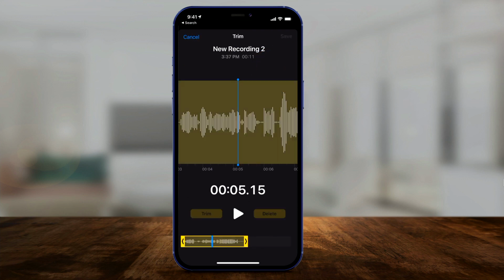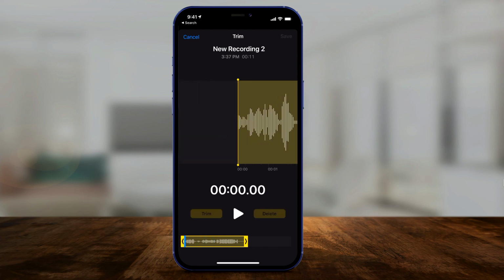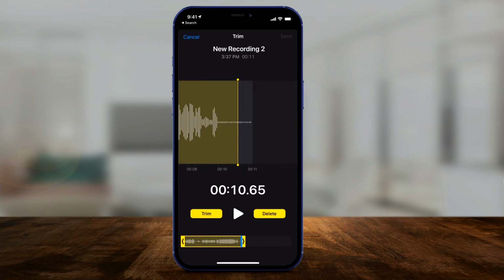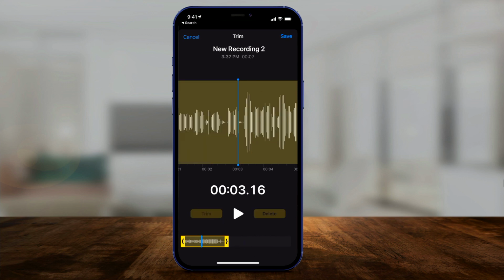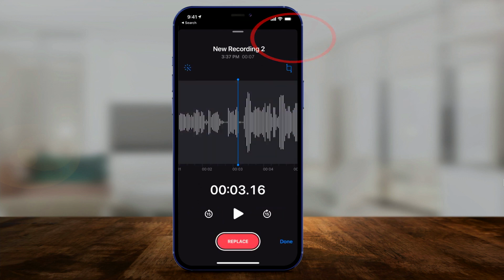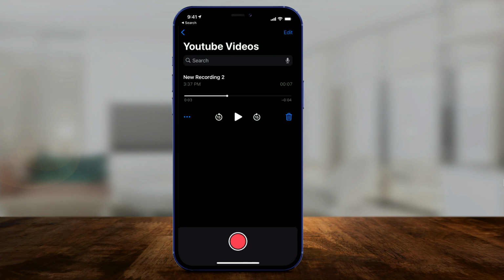As you can see on the bottom, you could trim the beginning or the end. This is a trim option that's really useful. So if I wanted to just take out that beginning sentence and start from here, I just have to slide that over, press trim, and it creates a new section for me, and I could press save on top. Okay, so that's useful. And there's an enhance option to enhance the audio quality on the left side. When you're done, press done here and you're back to this point.